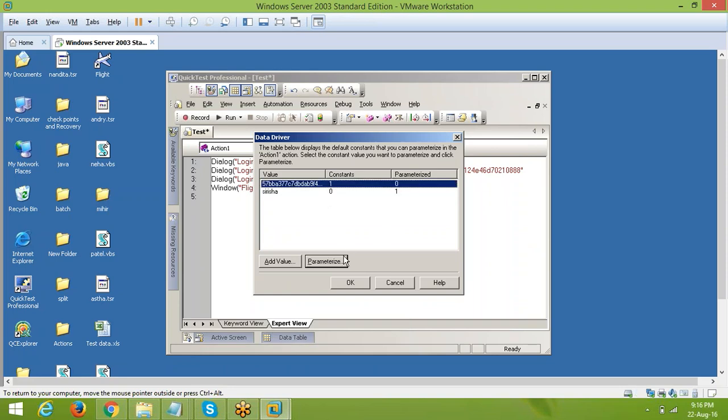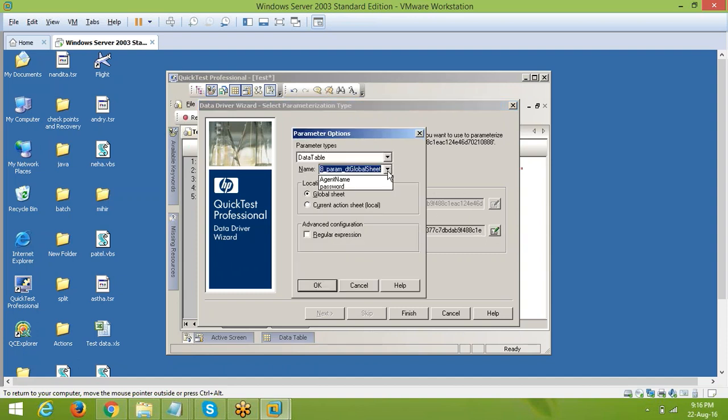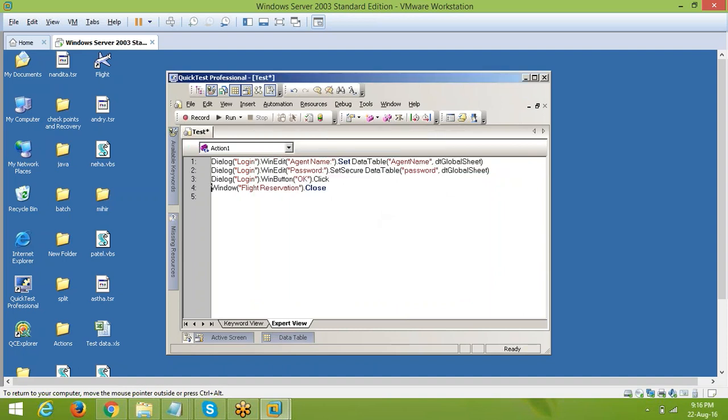Next, the password parameterize. Parameterize on the parameterize option, here I want to select the password. Observe, both are parameterized, right or not? Click on the OK button.